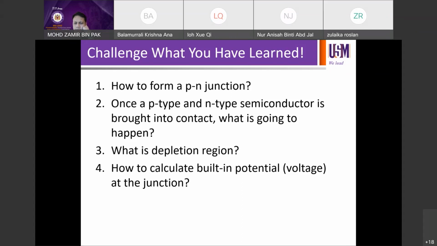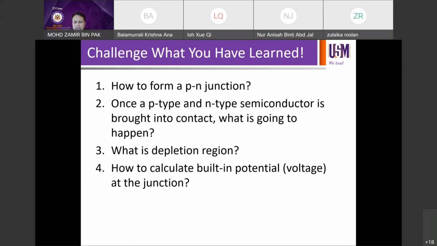So once we form the junction, there will be a new band alignment, making the Fermi level the same, aligned, and there will be a narrowing, or we should call it band bending, in the middle to form a gap. That gap is called a junction barrier, very high, to stop further diffusion.